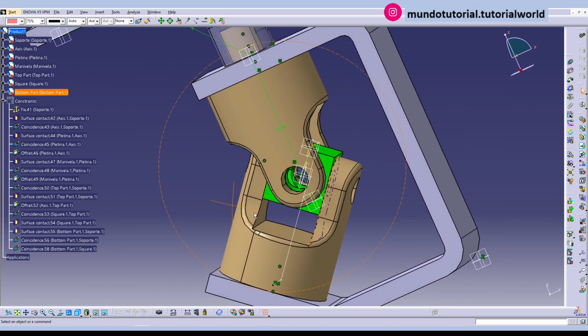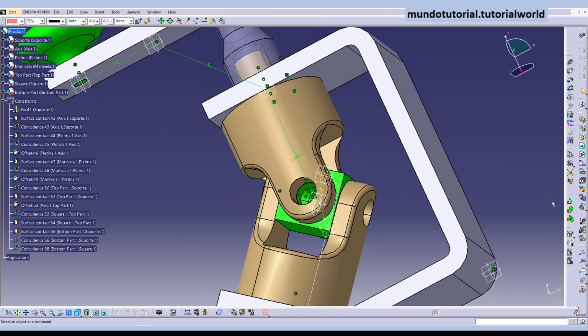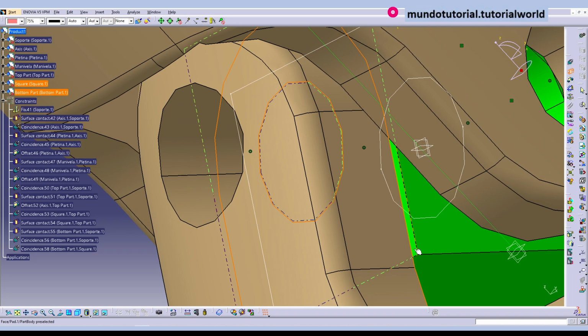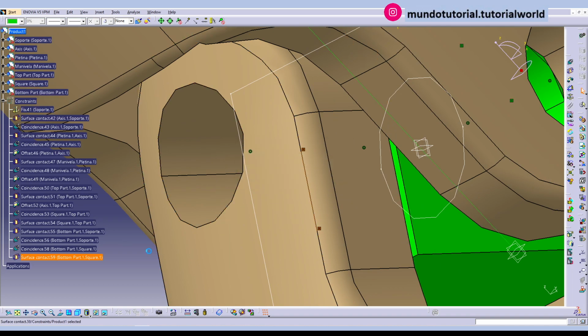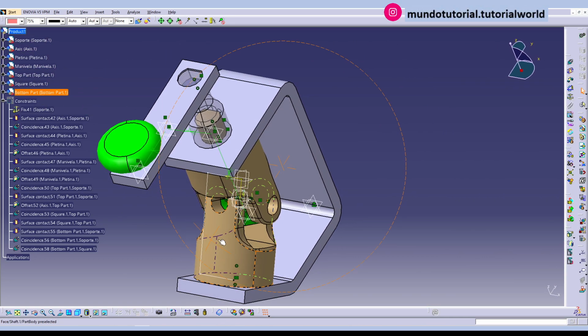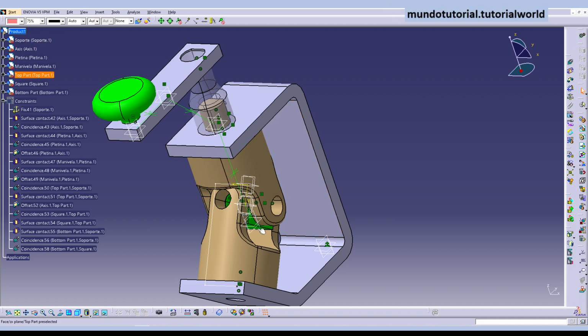Okay, so what else do we need? So I think that we need also a touching condition between this face and this one. Okay, so this is not needed. It's over constraint. So let's remove it. And we just need to put the studs that are going to block the green square against these two parts. So let's bring them.